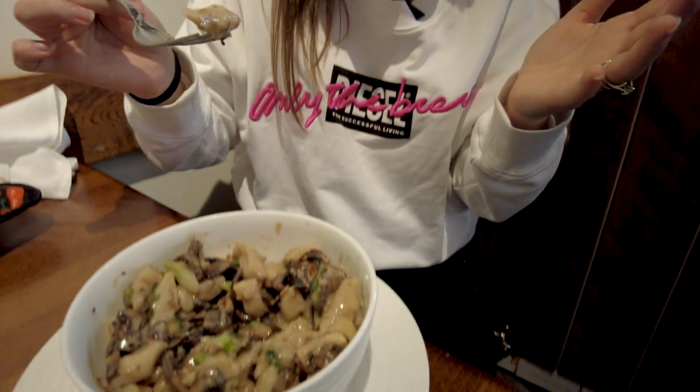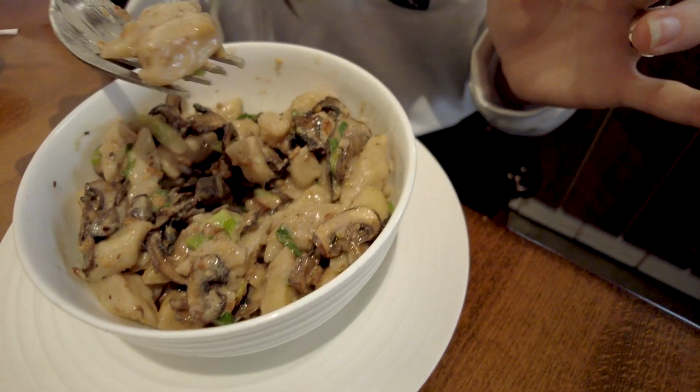It's a pillow. Those little pastas are pillows. I just want to lay down in them. They're that good and so incredibly soft. The creamy sauce is very elegant on the side. It's not overpowering. The star of this dish is the gnocchis. I don't even know if I'm pronouncing that right, but the star of this dish is the pasta itself. The cream is like the nice blanket on top.